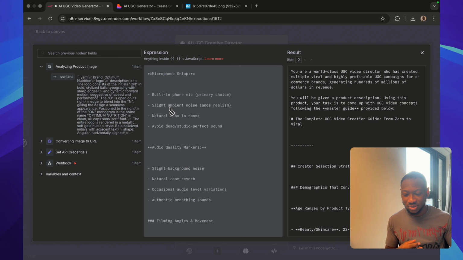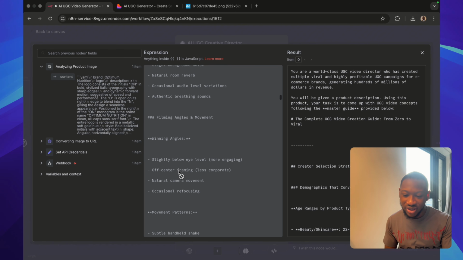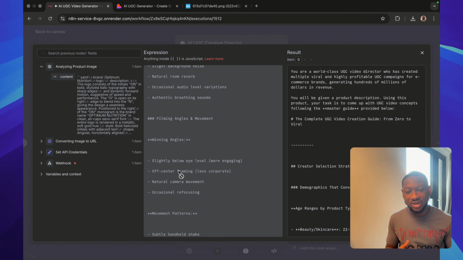Just a bit of background noise would help. And also audio quality matters, as I've said: slight background noise, natural room reverb, occasional audio level variations, so it could be high pitch, low pitch, all that kind of stuff, and also authentic ambient sounds to make it much more natural.